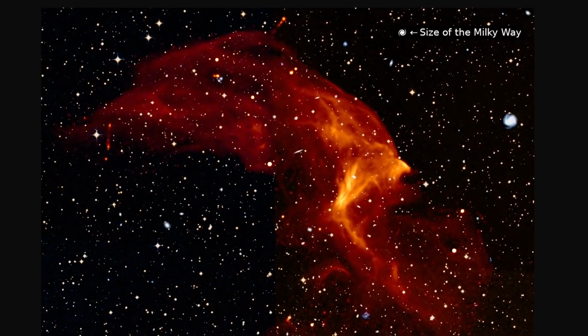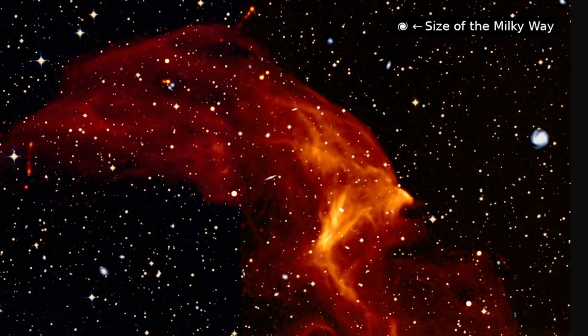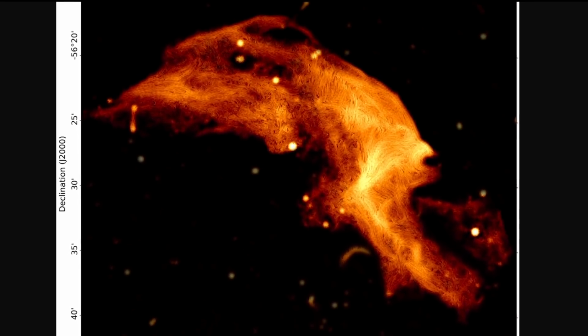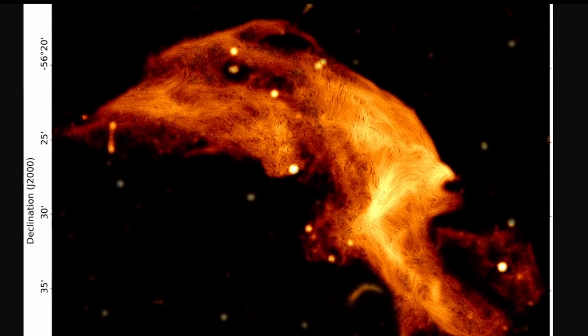Today we're going to be discussing this absolutely gorgeous formation that you see right here that represents an enormous shockwave. With our own galaxy, the Milky Way, sort of visible right there in the upper right corner, although that's just for comparison, because this object is approximately 700 million light years away from us, but stretching over a distance of over 6.5 million light years, or nearly 70 times as big as our own galaxy.